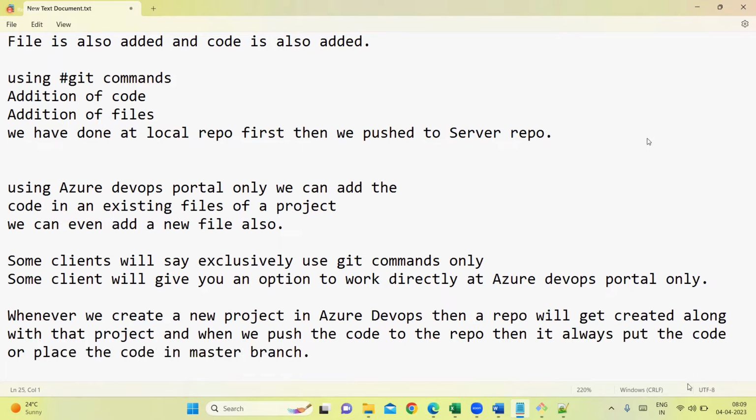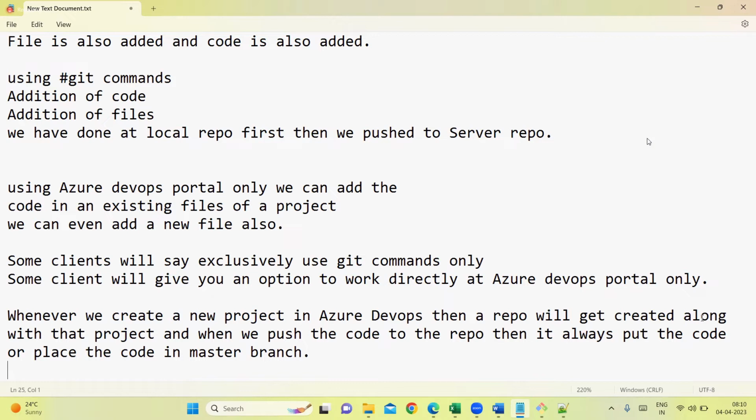In master branch. And what is master branch now? Master branch is the most updated, most important, most premium, most production ready branch. Okay, if you're having a code in the master branch, then you are not allowed to directly go ahead and change the code in the master branch. No, that is not at all a standard practice.